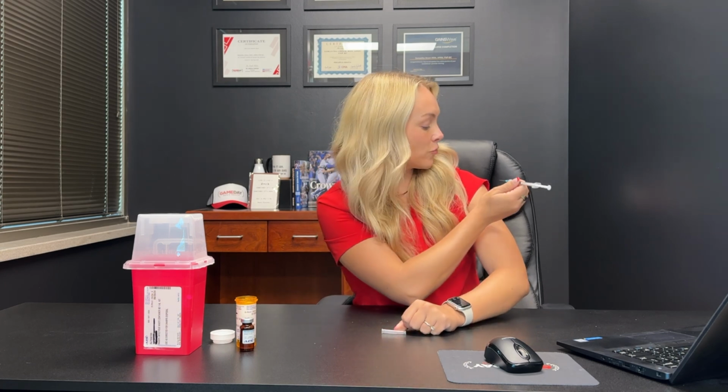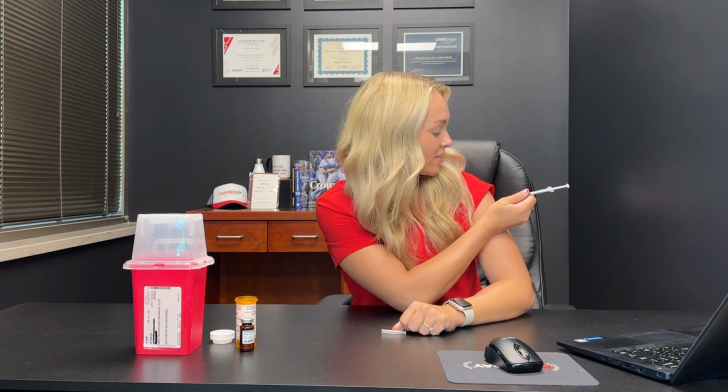To give yourself the injection, remove the cap from the blue needle. Take the needle and point it directly at the skin where you want to inject. With a firm and smooth motion, insert the needle into your skin and into your muscle. Once your skin meets the blue part of the needle, you can move your hand so that your thumb is on the syringe. You're going to apply gentle pressure to push that medication out of the syringe and into your body. Testosterone is a pretty thick liquid, so if you feel any resistance, that's normal.